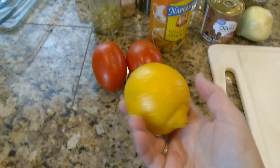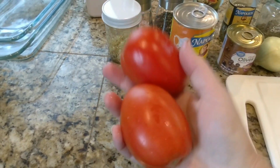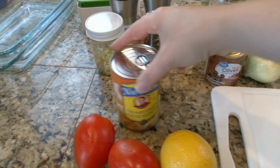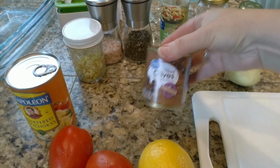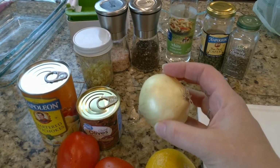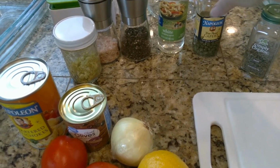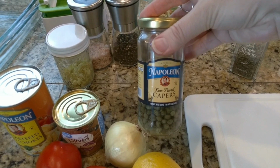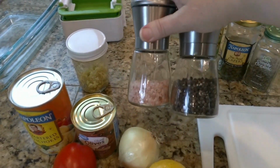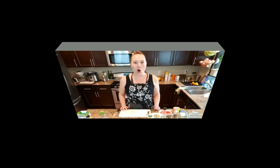You're gonna need 1 lemon, 2 Roma tomatoes, 1 can of quartered artichoke hearts, 1 can of sliced olives, 1 small onion, some basil, capers, white cooking wine, salt and pepper to taste, and then some minced garlic. All right, so this recipe is super easy.